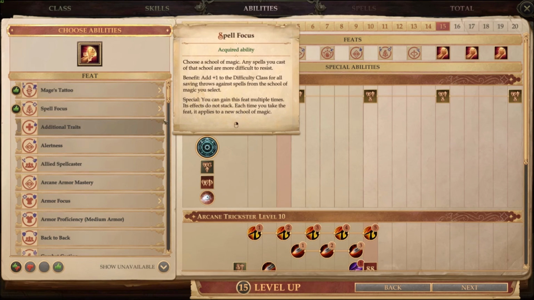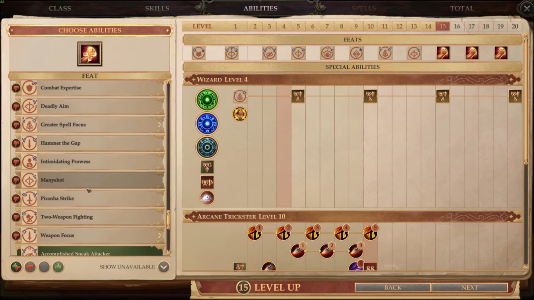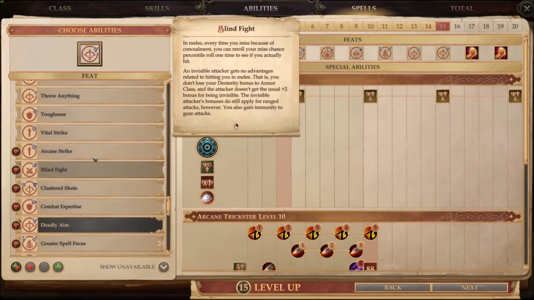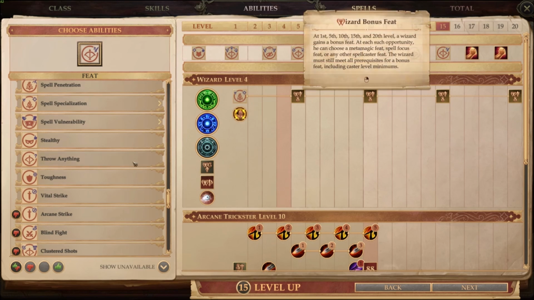From here, again, you got Rapid Shot. Now you can grab Manyshot, get an extra arrow. If the first arrow hits, another one spits off of it and hits another guy, or the same guy again. Auto hit, no less. I like that. Deadly Aim, extra damage, penalty to your swing, so be real careful on that. But we have ways to buff you now, so that's an obvious choice. Again, Arcane Strike is available. We only got 3 feats to pick from, and then of course this guy here.